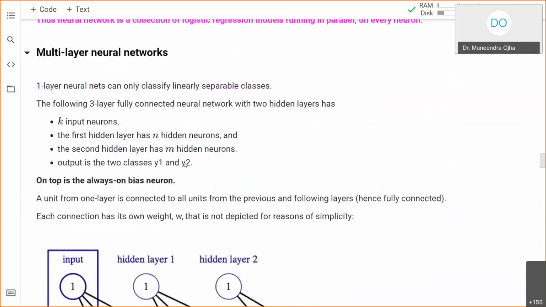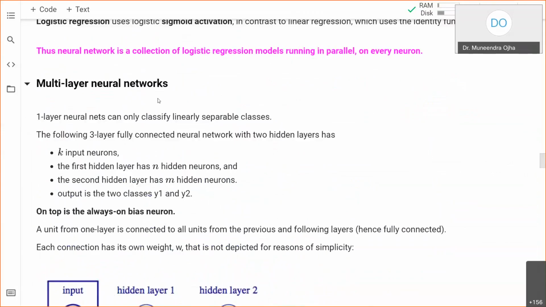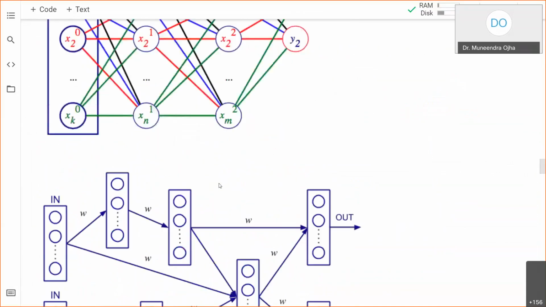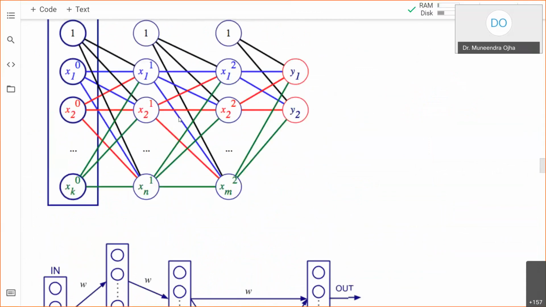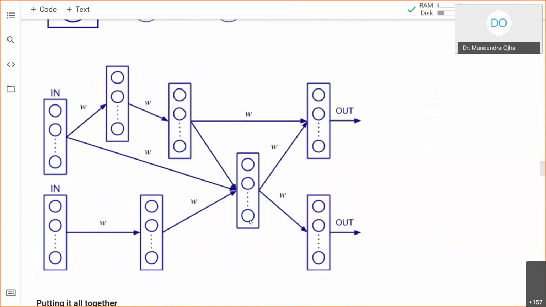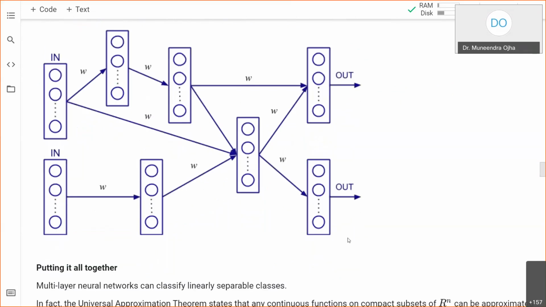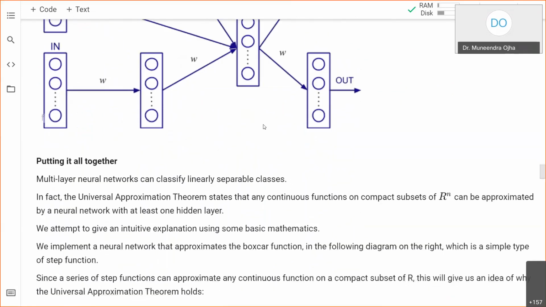And again we have a multi-layer neural network. So you see over here, multiple layers of neural network. These layers don't really need to be sequential like this, they can be arranged in a random order also. But since I'm not getting into recurrent neural networks, I am telling you that it is kind of a directed acyclic graph. I'm not telling you to create cycles at the moment. I don't know whether you have studied recurrent neural networks or not. So in normal neural networks we don't create cycles, so this is a DAG, directed acyclic graph.